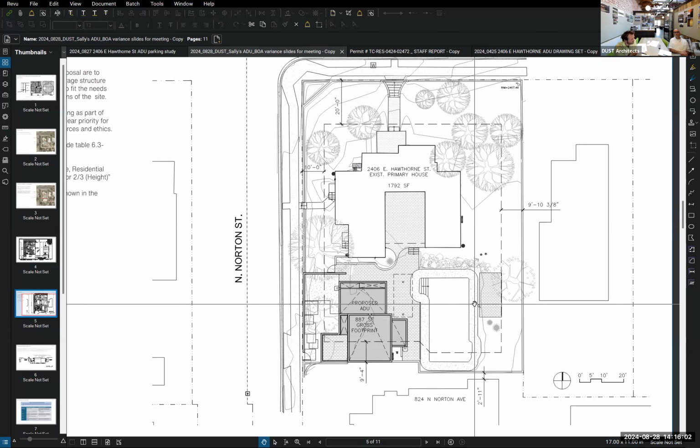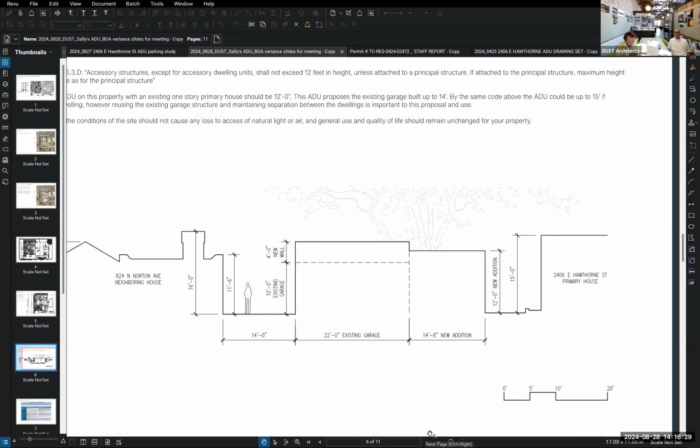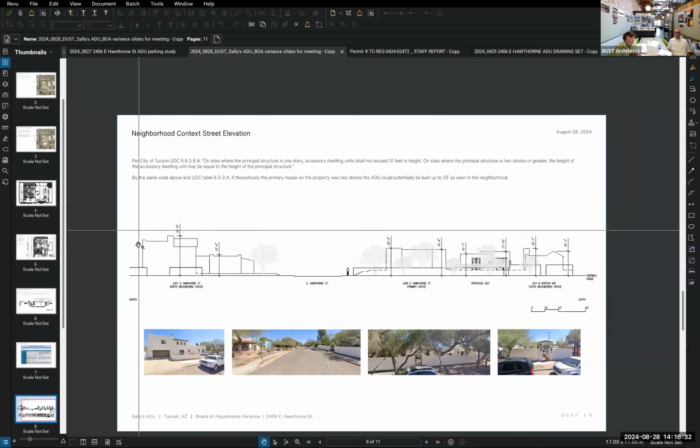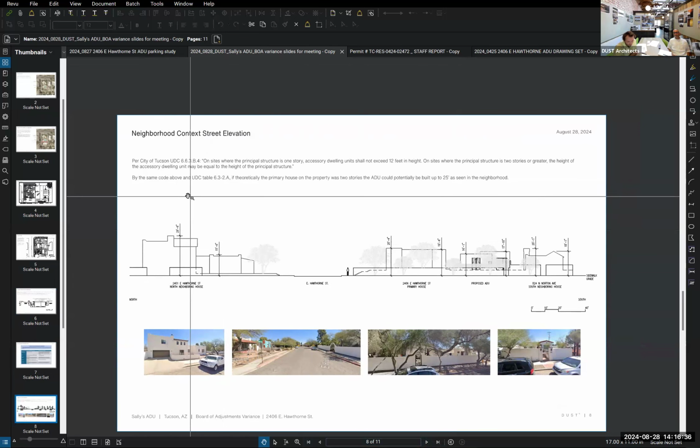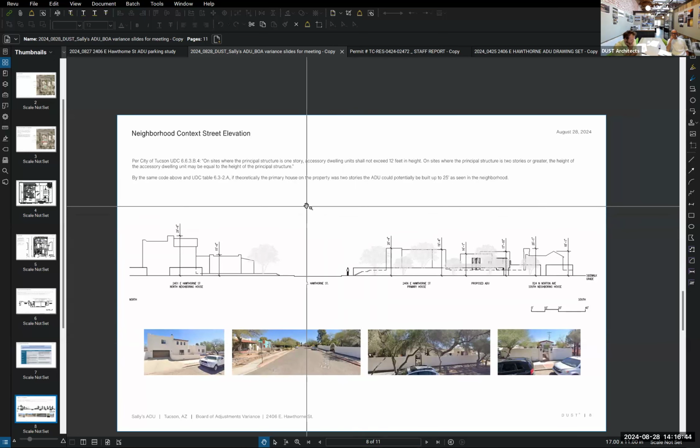That gives us a 12-foot ceiling in that garage space for a somewhat grand living room with a nice little private courtyard, for just a high quality small dwelling unit. We just thought it was a reasonable proposal from what is existing in the street, as I showed on this street elevation, of what has been allowable with neighboring two-story garage, upper level dwelling unit proposals, as well as the new ADU code coming on January 1st, 2025, that will allow any ADU to be built up to the allowable height in that zone, which would be 25 feet. So that's primary.